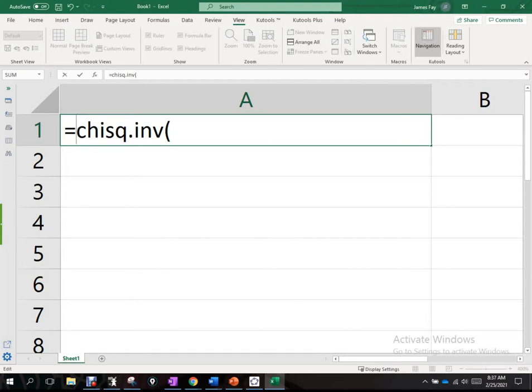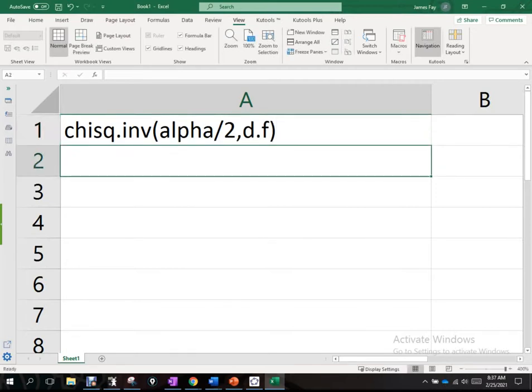So the first thing you're going to do is type in alpha over 2, whatever that value ends up being. Is that okay with everybody? And then you're going to type in your degrees of freedom. That will give you the chi-squared left value. I'll draw a picture that goes along with this in a moment as well. That's only giving you one value out of the chi-square. Since it's asymmetrical, we need both values.